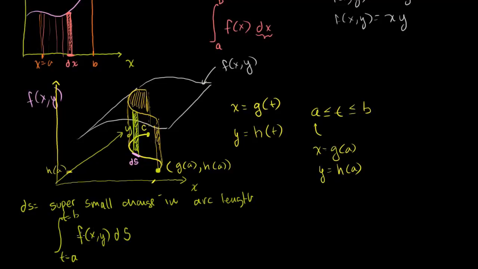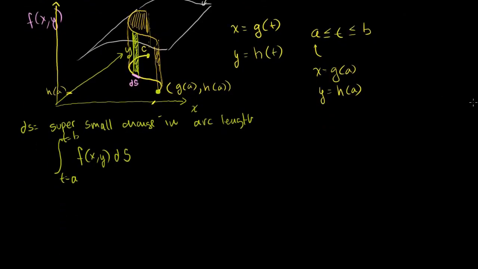But you're saying, Sal, this is all abstract, and how can I even calculate something like this? This makes no sense to me. I have an s here, I have an x and a y, I have a t. What can I do with this? Let's see if we can make some headway. And I promise you, when we do it with a tangible problem, the end product of this video is going to be a little bit hairy to look at. But when we do it with an actual problem, I think it'll be very concrete, and you'll see it's not too hard to deal with. But let's see if we can get all of this in terms of t.